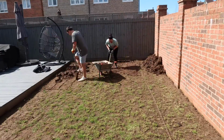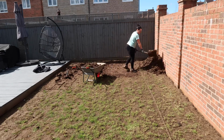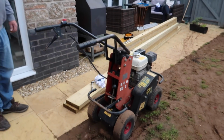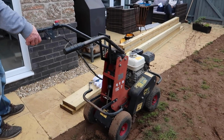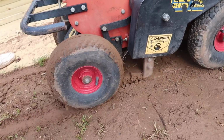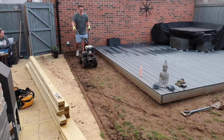We then went ahead and started shoveling up our ground. This, to be honest with you, is the worst part of the process. The actual digging up of your current ground is going to be the back-breaking part that is just horrific. So we opted to go for a turf cutter. This is recommended as well, that could possibly help. However, this was the first time we were using it. This one was very tired, and as you can see, the ground was far too wet. So actually it wasn't doing very much. The wheels were kind of pushing it back down again.